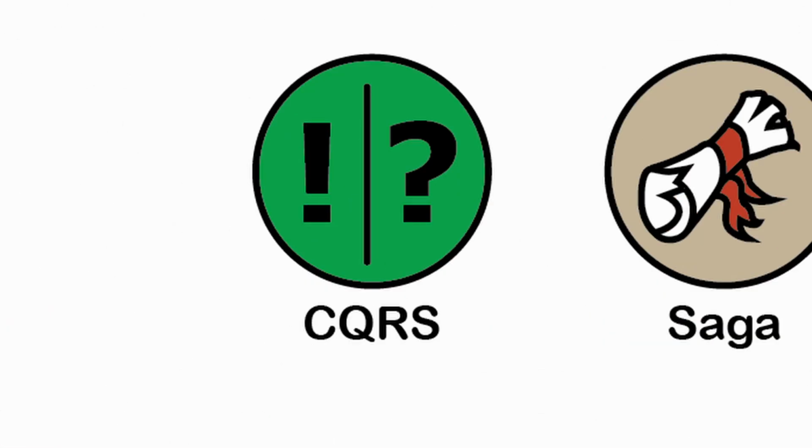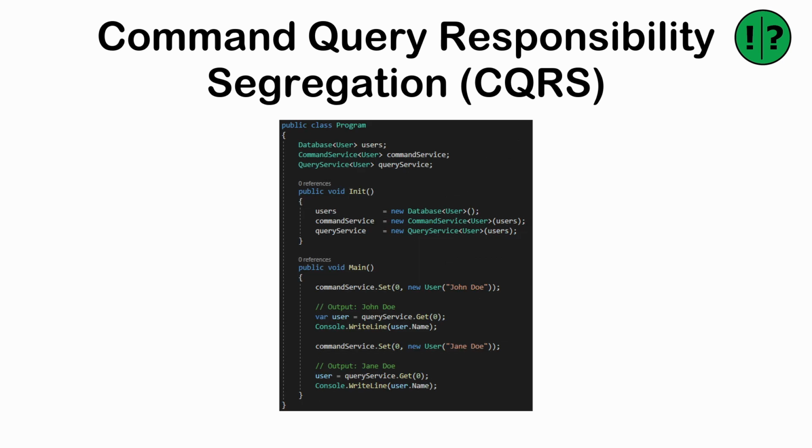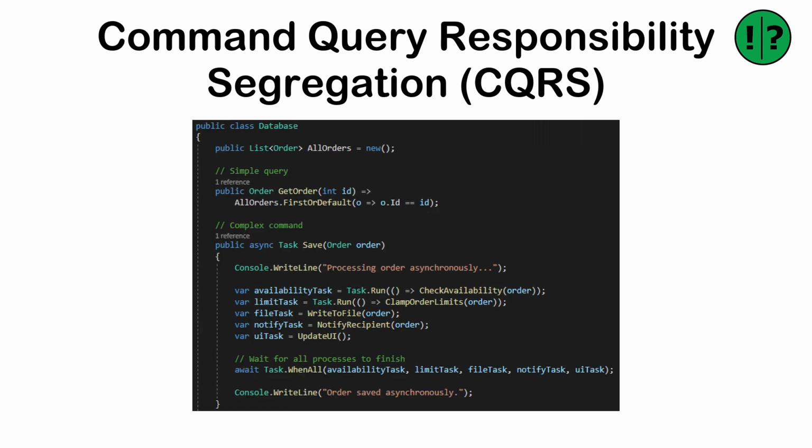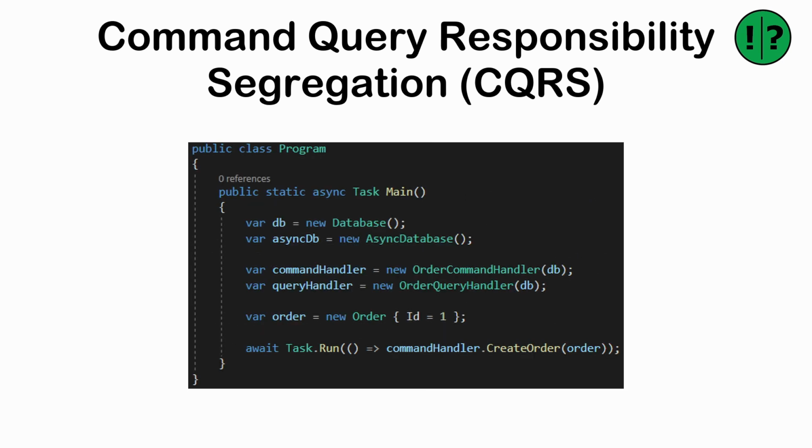Command Query Responsibility Segregation, or CQRS. A means of separating the read and write operations of a system, queries being read and commands being write. The command side handles data modification, while the query side handles data retrieval, improving performance and scalability. A simple property might share a getter and setter, but splitting these into separate functions might be better if one or both operations have different or complex logic. This pattern is also useful if one half requires more optimization than the other. If not careful, it could introduce latency issues or lead to data duplication.